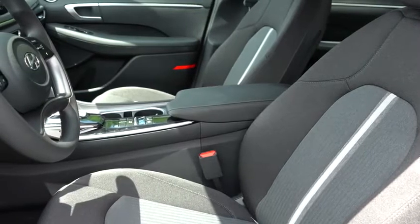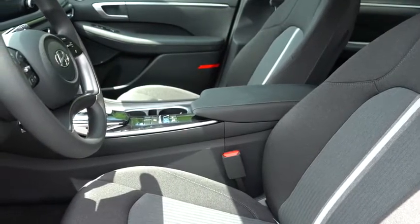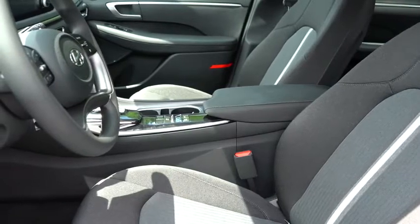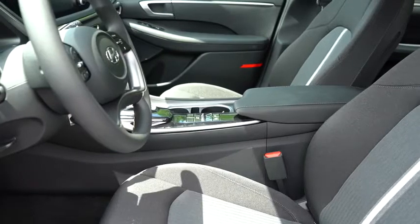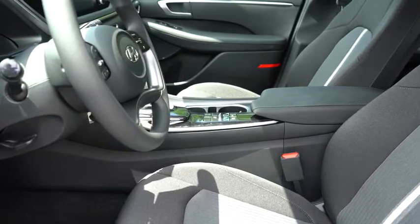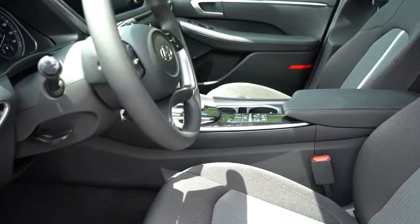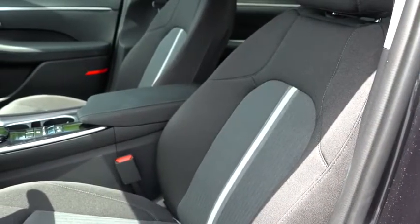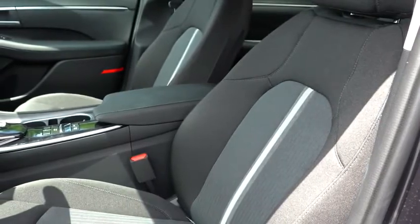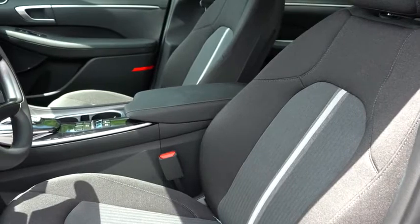Leather seating is going to come with the Limited Napa leather, and a Dynamica suede combination comes with the N-line trim level, but that Limited is also going to give you ventilated front seats and a 6-way power adjustable passenger seat as well. Those two things you actually can't get in the N-line, so I wanted to mention that. But overall, even in our SE trim level here we have today, the seating is plenty comfortable. I've had absolutely no issues with the seat comfort, so definitely could see myself taking a long road trip in the Sonata, as I already have.